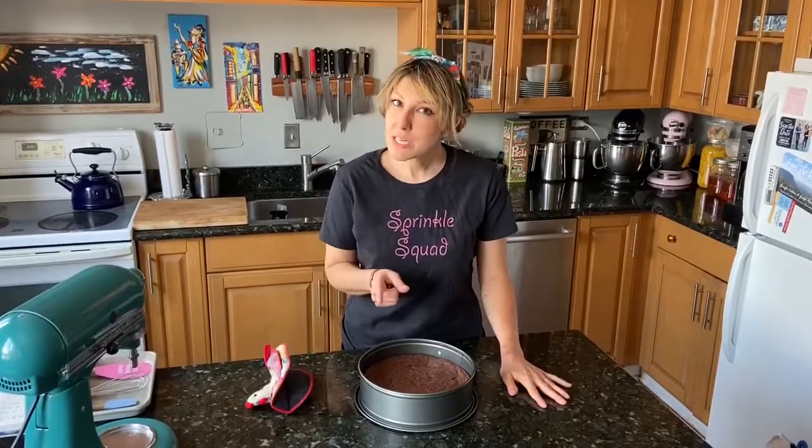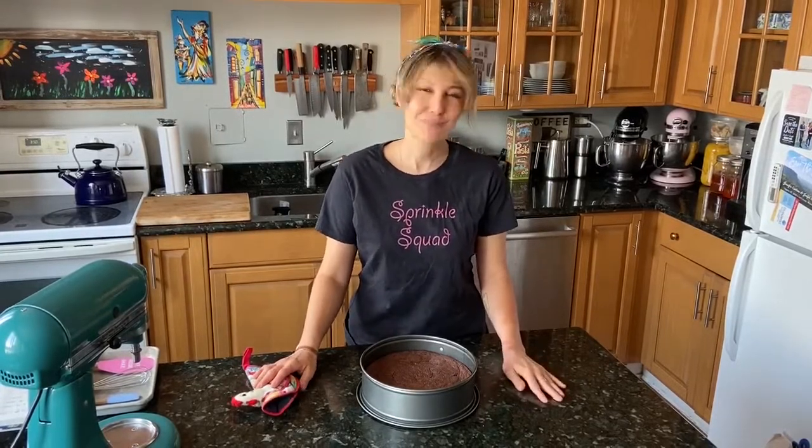So I know you want to dig right in, but you're gonna have to pop it in the fridge and wait until tonight to enjoy a slice of this super yummy flourless chocolate cake.